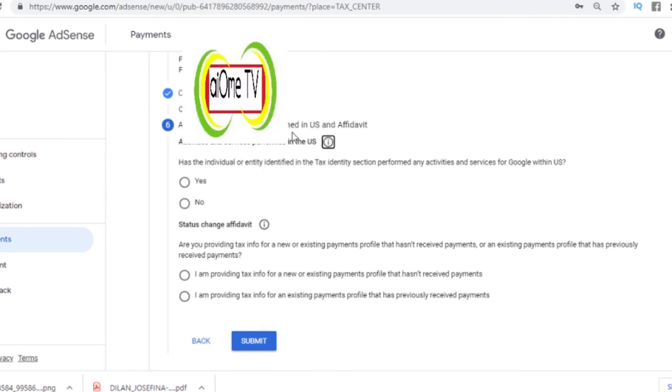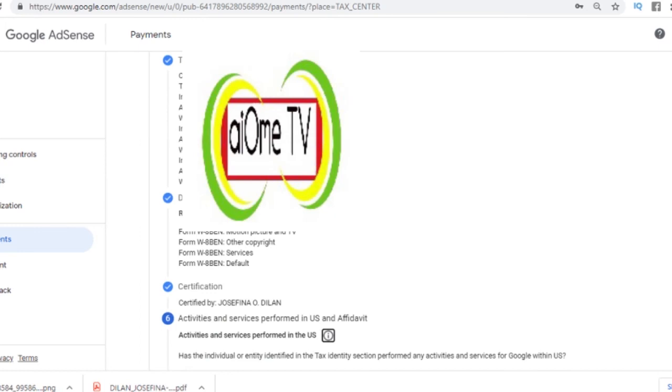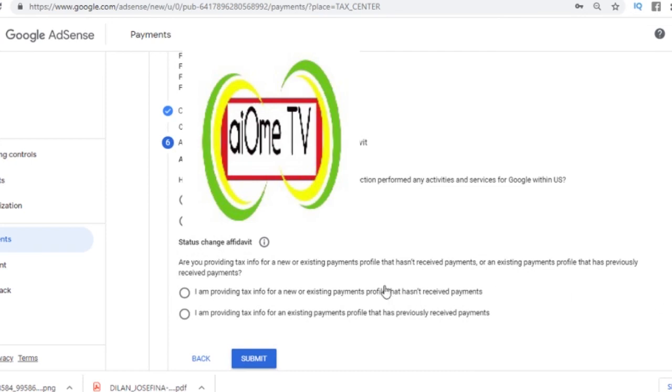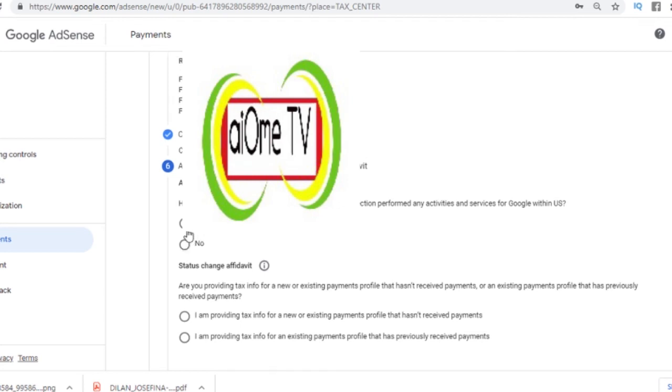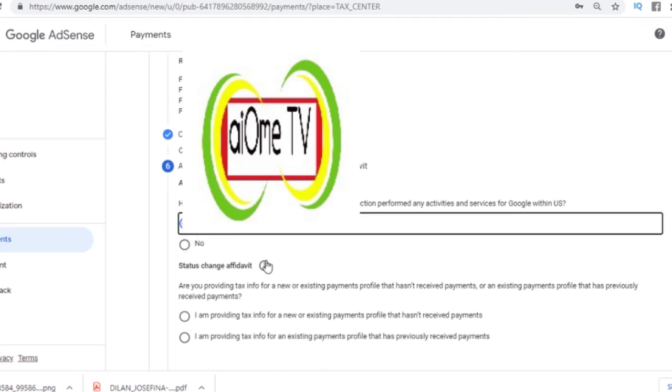So, certified by. So, ayan na. Has the individual or entity identified in the tax identity section performed any activities and services for Google within US? Yes. Ayan.